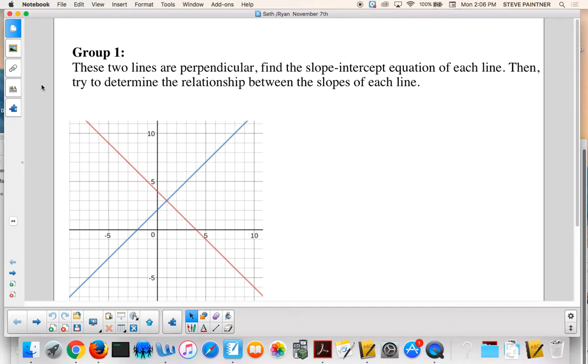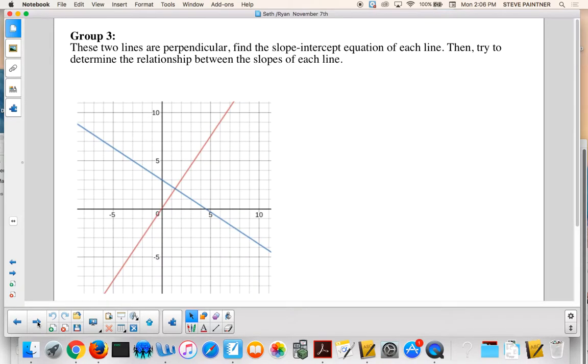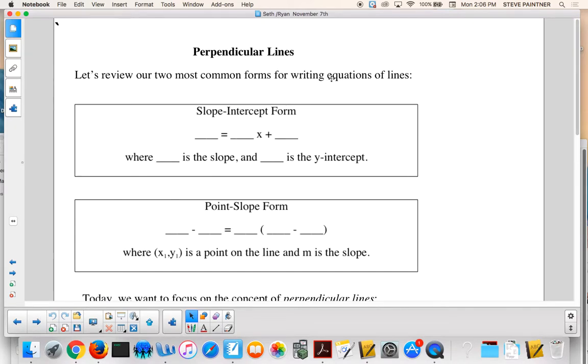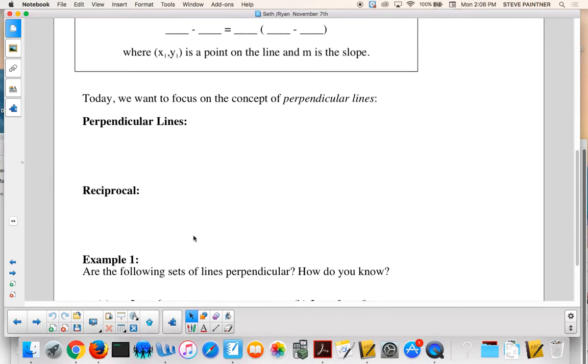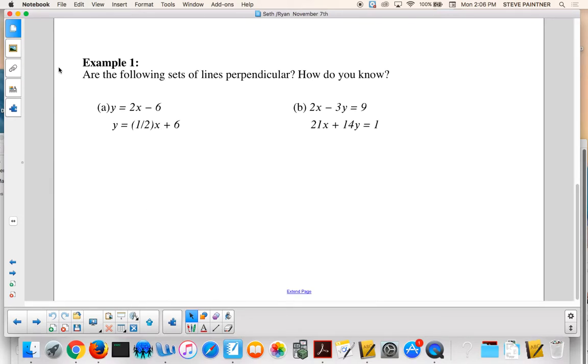You have it in front of you. I'm not quite sure how you're going to do it, but I think he said something like, we'll bring up a couple kids, and they'll show what the equations were. Here's group 2, here's group 3, and then you're writing the equations, and then you're recognizing what the slope is and how it's always opposite reciprocals. Okay, then you start your lesson. So then we put your lesson on Smart or Notebook. And now you have it. So then you can work it out with it.